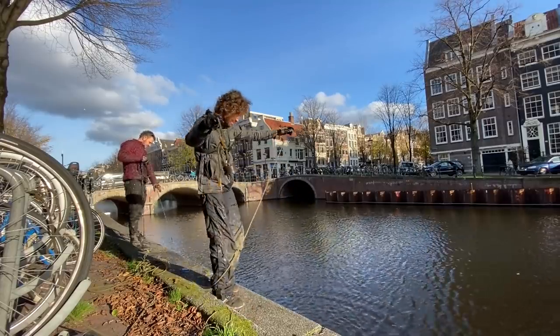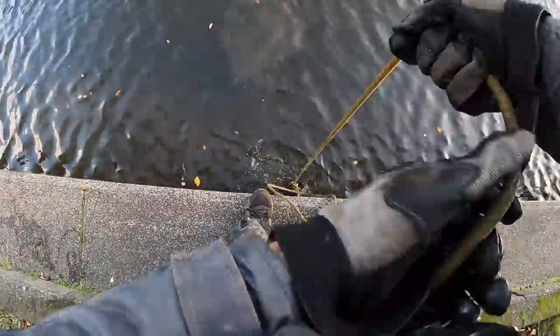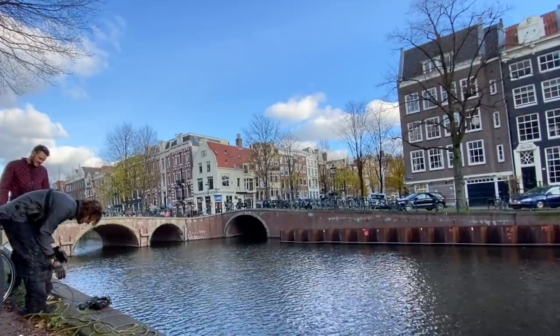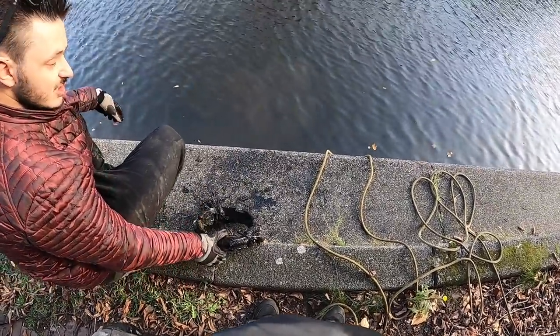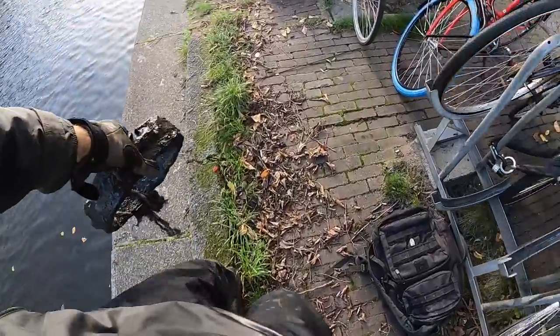Let's try this spot. Whoa, I just got something massive! Here we go — try and get it up over this wall. What have we got here, Ramon? Look at the size of that — some type of giant circular piece of iron. Oh, it just got me in the shin! What do you reckon that is? Maybe it's a piece of jewelry — you have to put it on your head. It's a crown! Yeah, it is a bit of a crown. It's a bit heavy — we'll sit it over here.